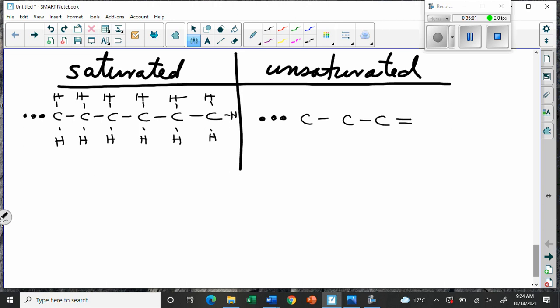And so the double bond makes the molecule have a kink in it, or a bend. It changes the shape. And now if you put the hydrogens around, be careful, because you've got to count. Because what happens is, over here, see this carbon, he only needs one hydrogen to make 4 bonds, because he's holding twice with the carbon next to him. And this guy only needs 1, because he's holding 4 times already. So that means there's less hydrogen in this guy. That's why he's unsaturated. He doesn't have the full maximum amount of hydrogen. He's got less hydrogen.